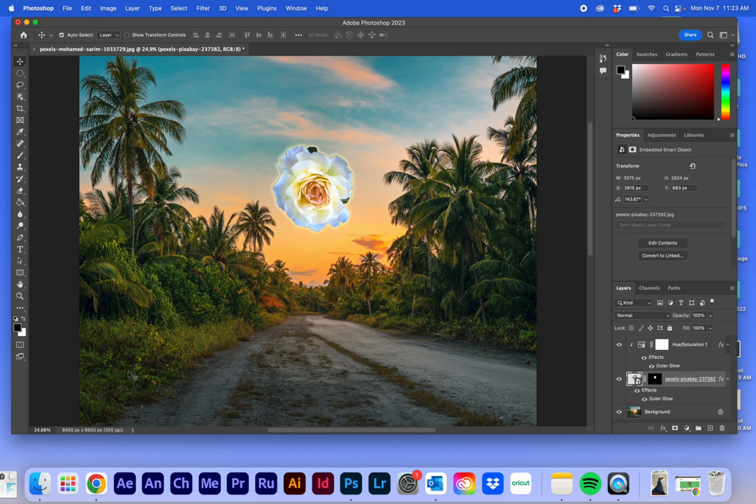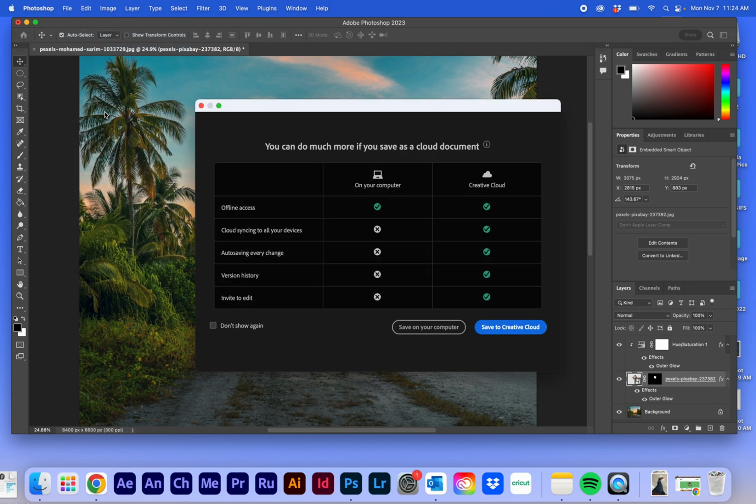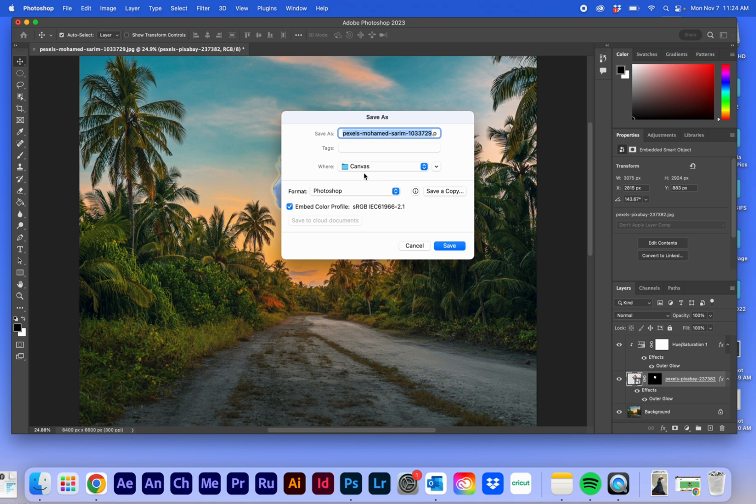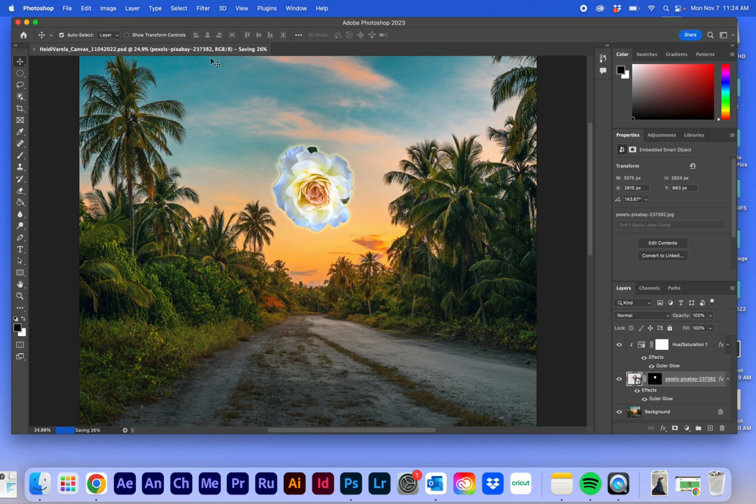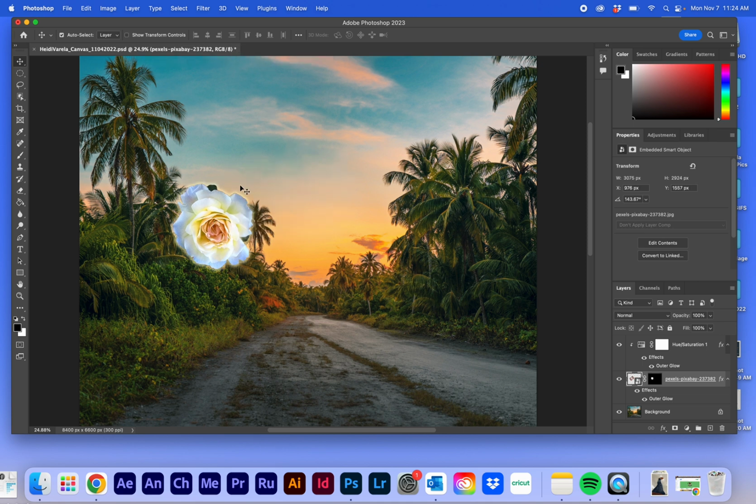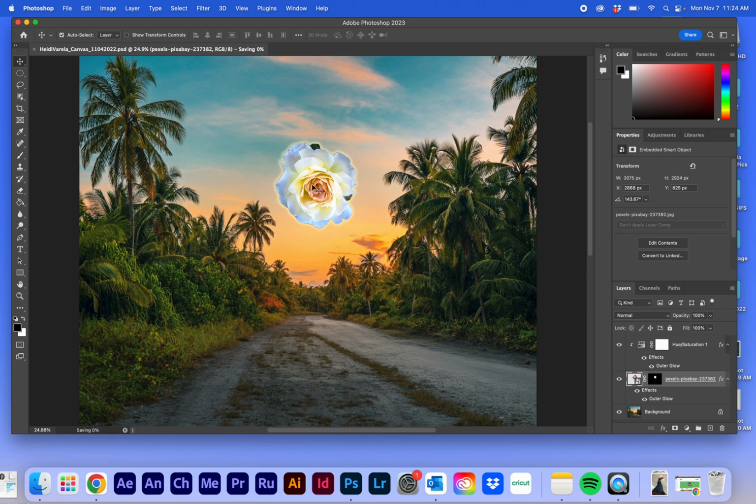Okay, so now we get this idea of how we can file, place images, select and mask it. Okay, very important here. I want to File, Save As, and I want to save it on my computer. I'm going to save it in my Canvas folder. So this is where I name it first name, last name, underscore, Canvas project, and then today's date. And make sure that it's a Photoshop file because you're going to open it up later. Anytime that you see a little asterisk here, if you make a move, that means you haven't saved recently. So Command S saves, and then you'll get rid of that asterisk.